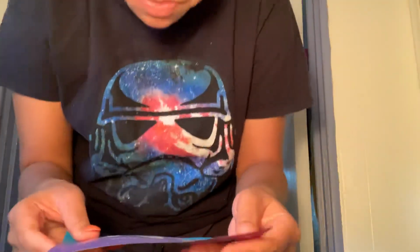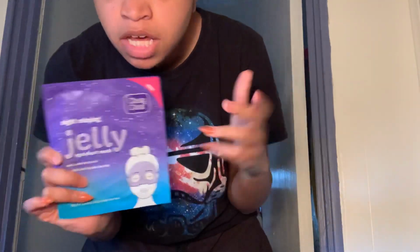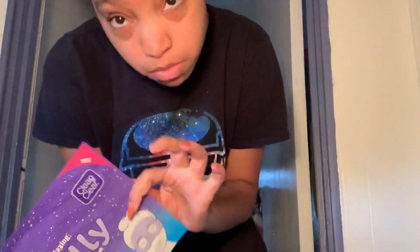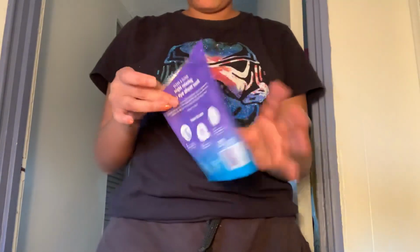But I really wanted to show you guys this because I've been talking about this for quite some time, and this is the one that don't be in the Walmart. I have my hair like this, messy bun, and don't care. Like I said, my skin is clean. My skin does not look or feel oily, so I'm good. Got my Star Wars shirt on. So you just leave it on for 15 minutes and then you rub the product on your skin. I might have to put the timer on my iPad.